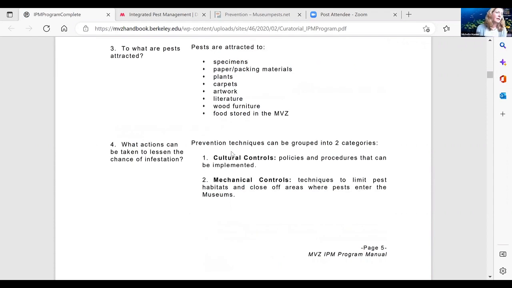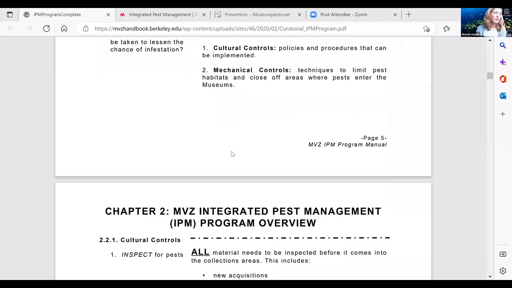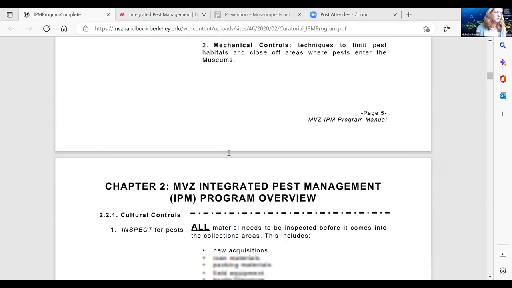And then they've got their natural controls, policies and procedures, mechanical controls, and techniques to limit pest habitats and close off areas where pests enter the museum. The one is changing your practice, the way you operate. The other one is putting in controls.